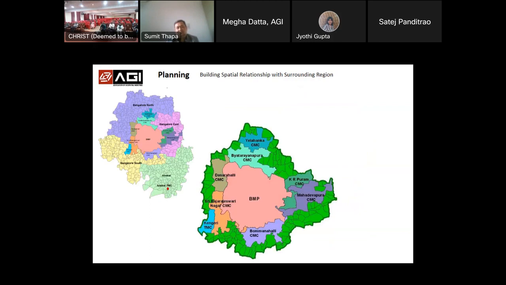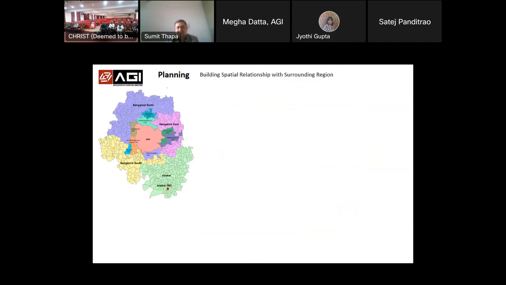Bangalore urban district. Okay, before that, I'll show only that. Where you have the central area, of course, now this area is not part of Bangalore, no, but the Bangalore Mahanagara Palike area. It's a rural area. Central part, till 2006, it was Bangalore Mahanagara Palike of 220 square kilometers. Then it was growing in all directions. Municipal authorities felt it is unbearable. Government thought to increase the dimension of Bangalore Mahanagara Palike. At the same time, there were satellites around, satellites in terms of Kengeri, and then Rajajinagar, or Yelahanka.